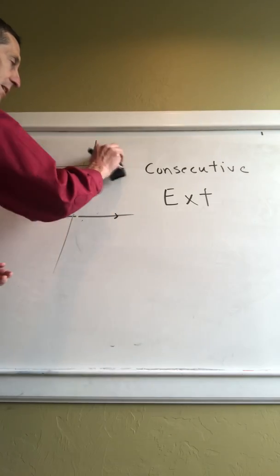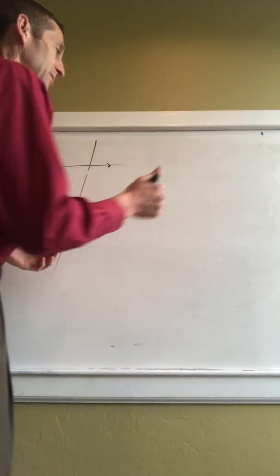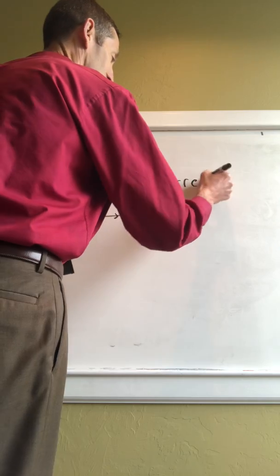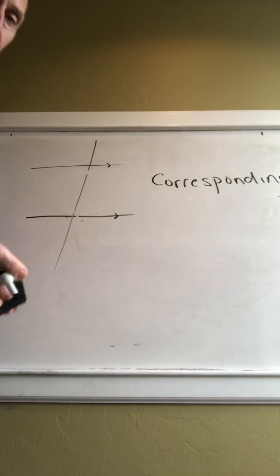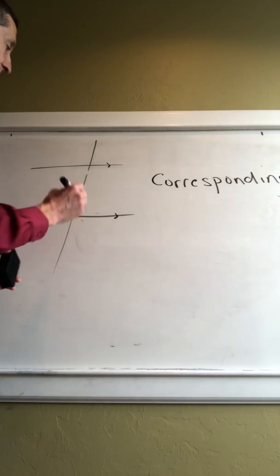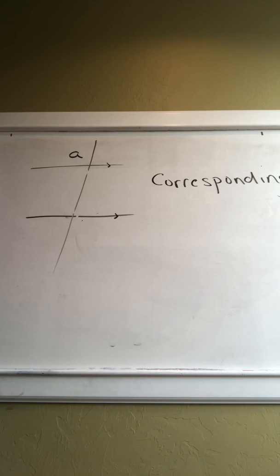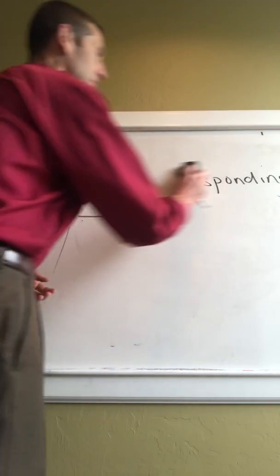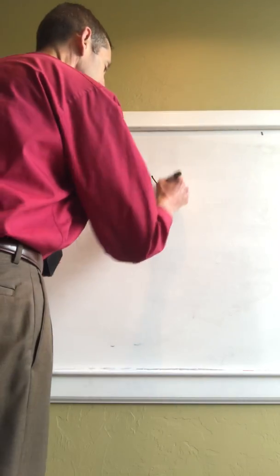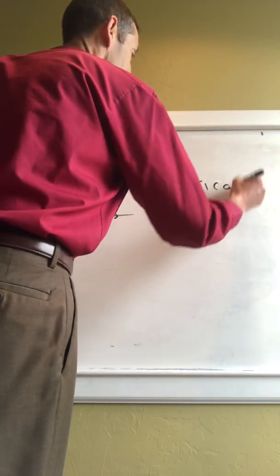And then the one that people forget about, the old corresponding angles. So corresponding angles, where it's one in the same place. So if you have angle A in the top left for this set of four, then angle B corresponding would be top left for down here on this set of four. So it's in the same spot, top left, corresponding angles. I think another one that gets thrown at you on this little worksheet today is vertical angles.